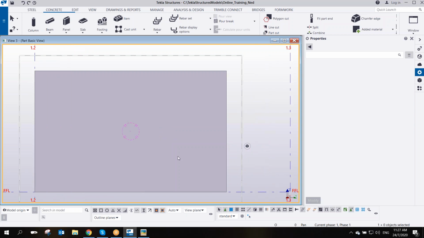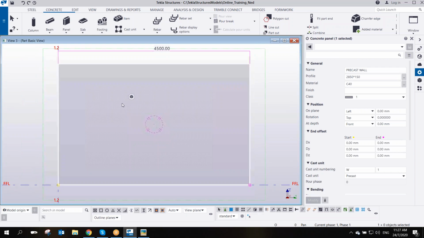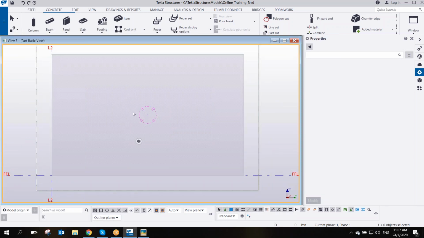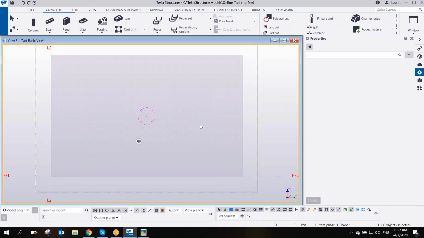So I'm going to press Control 2 so that it will be transparent. And then for the opening, again, there are many different ways to do it. You can add a construction line, you can add a construction point, or since you have the size of the opening, you can add that one on the corner and then just move it. Or you can just simply use the control key.